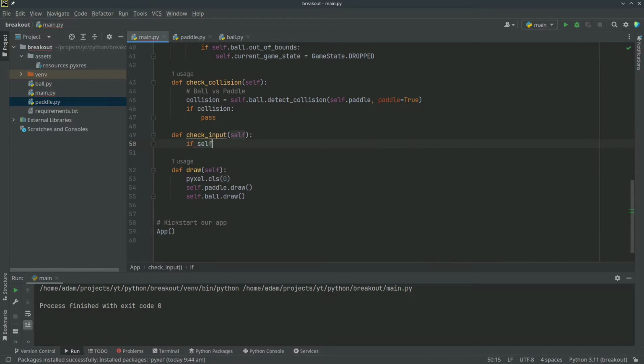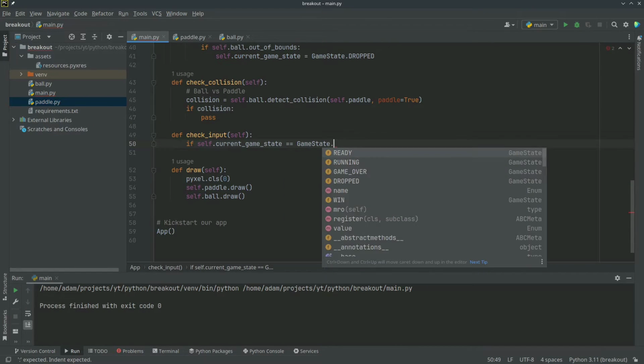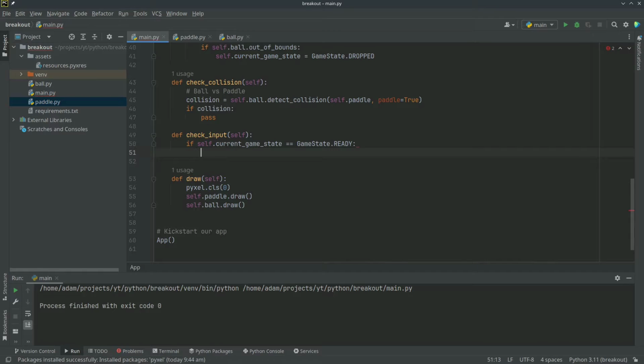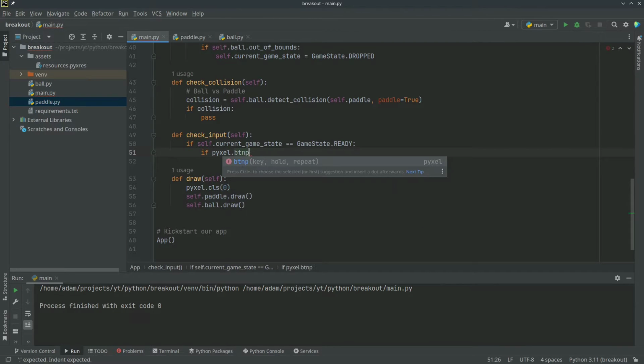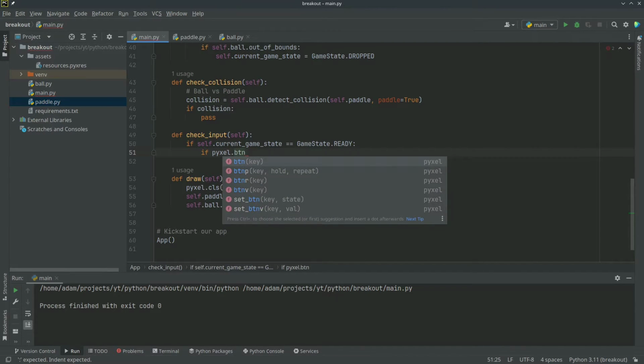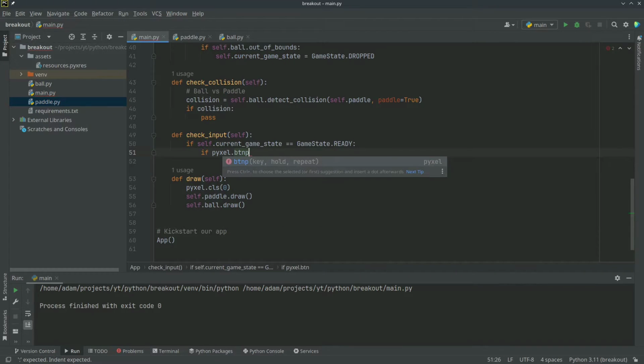So if self.current_game_state is equal to GameState.ready, and then how we check for mouse buttons or key presses is pyxel.btnp. So there's btn and there's btnp. Btn is if the button is currently held. Btnp is if the button has been pressed in this current frame.